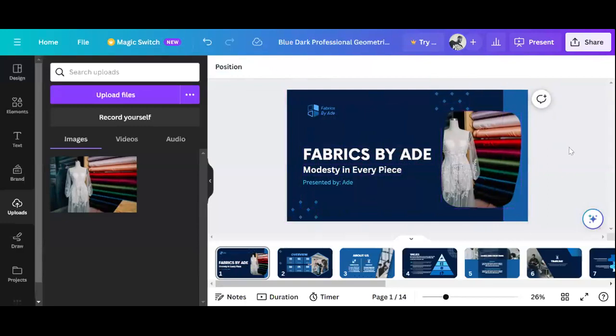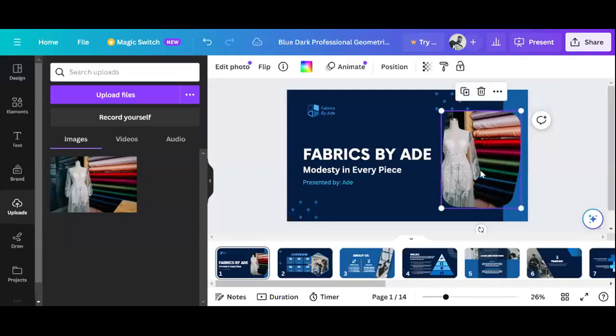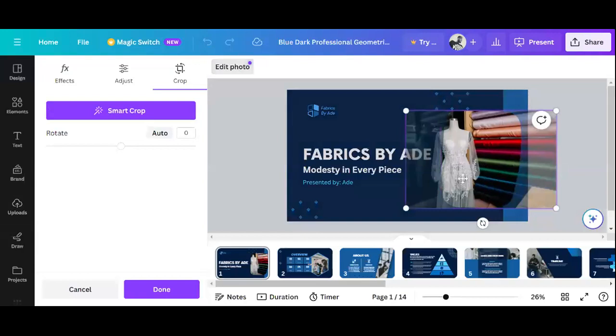At this point, if we are not happy about how our image appears and we want to edit it, we come over to the frame and double click on it. When you double click on it, you see a sort of ghost mode. That means you see some faint part of the image and the background not so visible, but the main part of the image, the part inside the box, is visible.